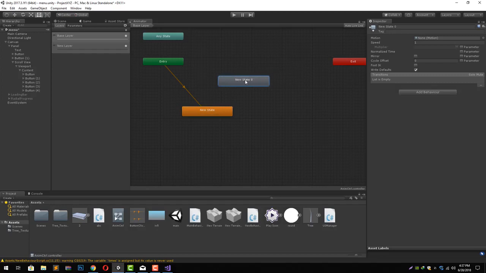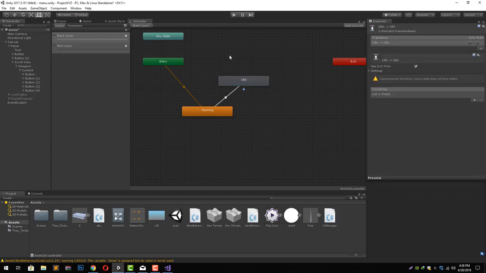Let's create another state and make a transition from this state to that. Now you will see that we can edit the name of our state, let's say from the default name, and change it to, for example, idle state. We can also make a transition of the same state to itself to make it loop itself and call it again and again, and this will loop the animation inside this state.